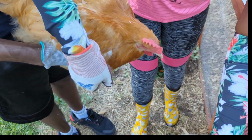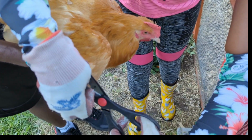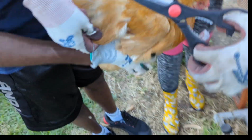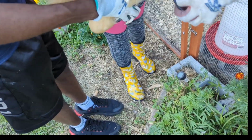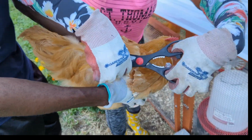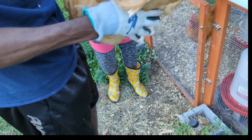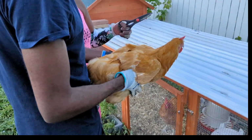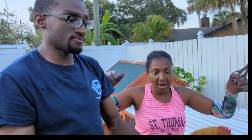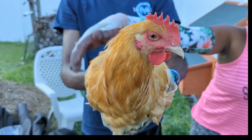So by doing this now, Miss Pinky can relax. She can be outside with Manayad. And she can explore and eat and we don't have to worry about her getting away. What I'm concerned about with these chickens is that they can fly, as I said, and she can fly over the fence or fly into somebody else's yard and get in trouble. So now, Miss Pinky, you are fine, girl.